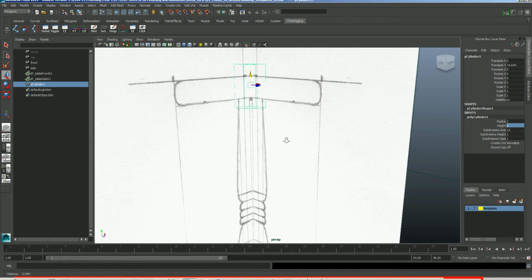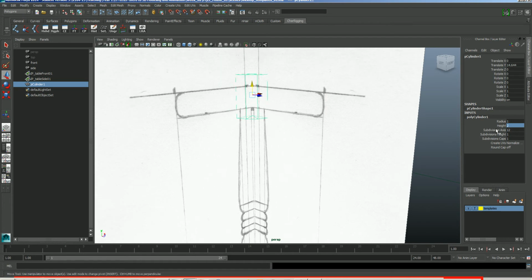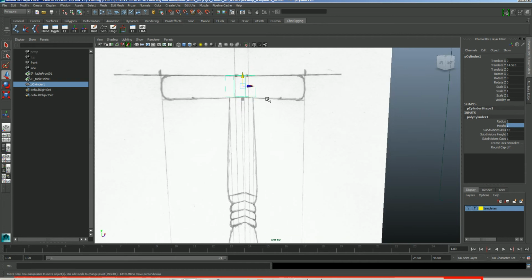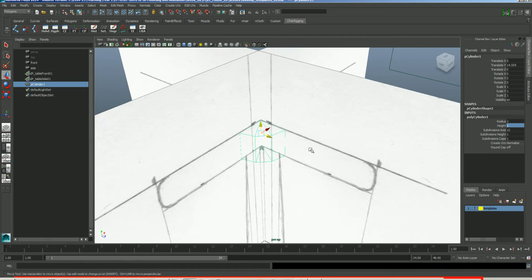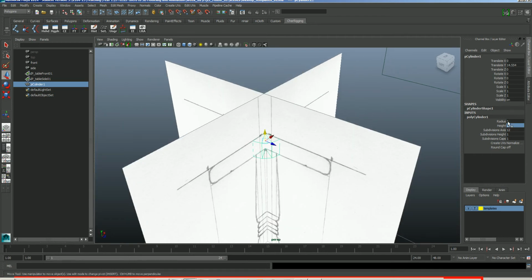So this is going to be the seat. The height I'm going to set to around 1. Remembering this is quarter scale, so this would be about 4 centimeters. And the radius I'm going to set to around 4.